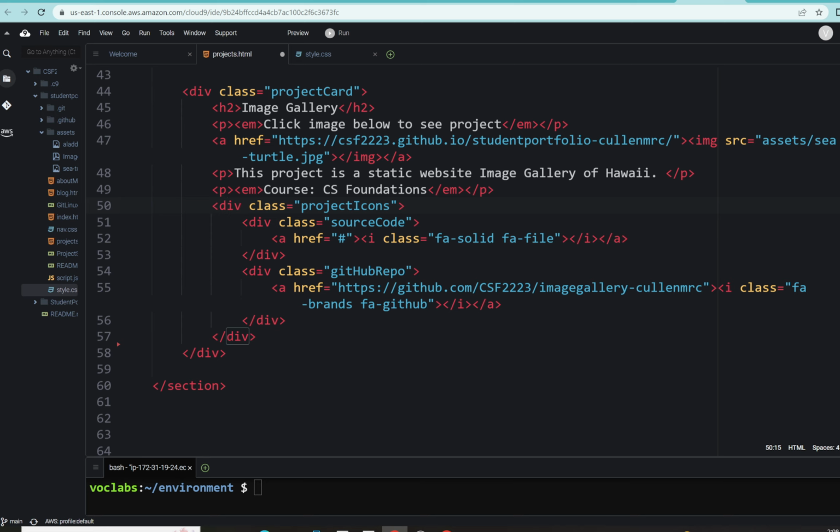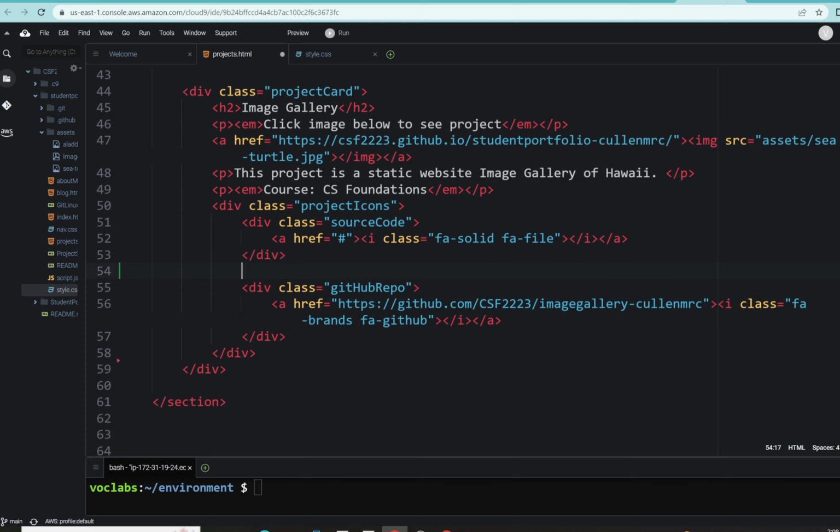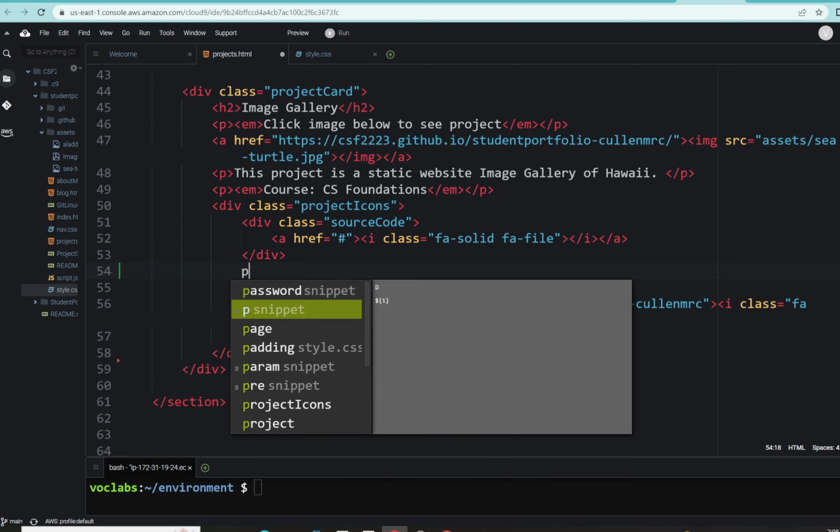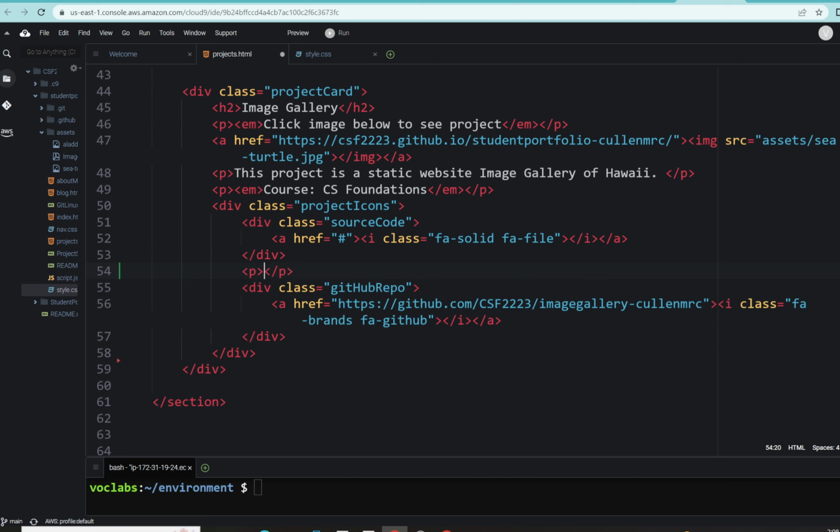Do me a favor and move your cursor to the end of the source code div right here, and hit enter. We need a p tag here, and I omitted that originally. We want a paragraph snippet, and we want to identify this section as source code.